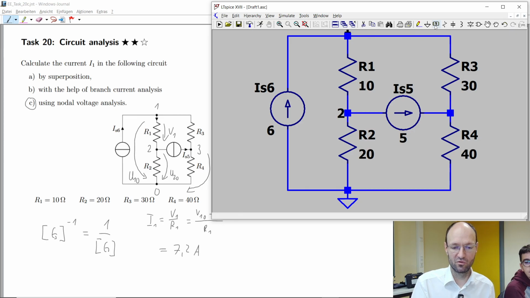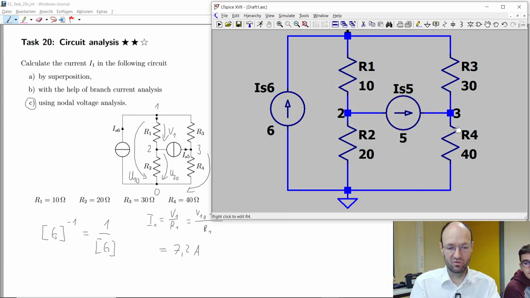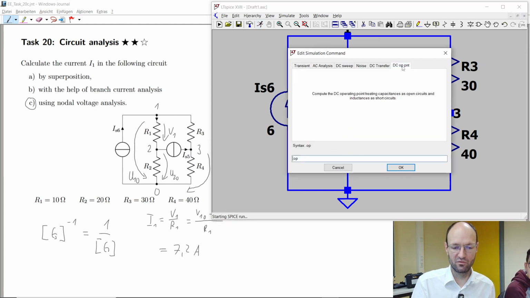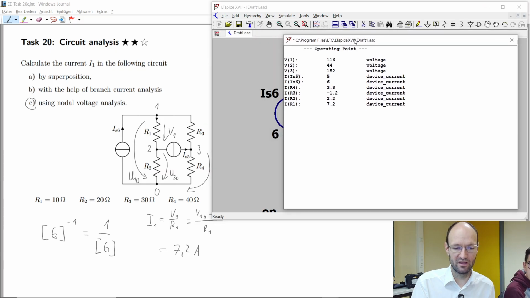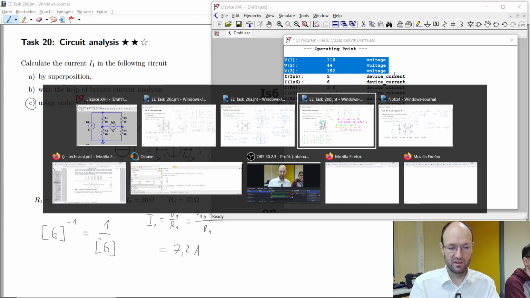So if I also label this with 3, then this is the node 3. And so now we can click run, do the simulation. We want to have this DC operating point, and then we get a result. And then you can see that we get the same nodal voltages that we had calculated in Octave.